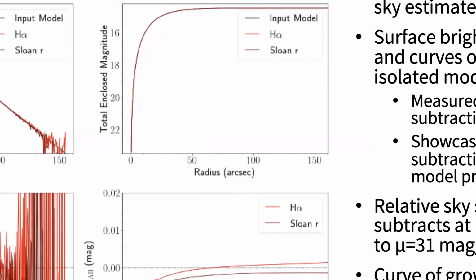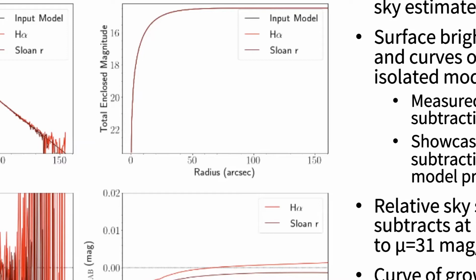Local to the model, though, is what we're more curious about. So to test that, I've done surface photometry of the model in both coadds, the H alpha and the R band, which I'm showing on the left here. The ground truth is shown as the black line. The surface brightness profiles on the H alpha coadd and the R band post sky subtraction are shown as the two red lines. And I'm showing the curve of growth, the total enclosed magnitude as a function of radius, on the right. The bottom two plots are showing the differences between the red curves and the ground truth.